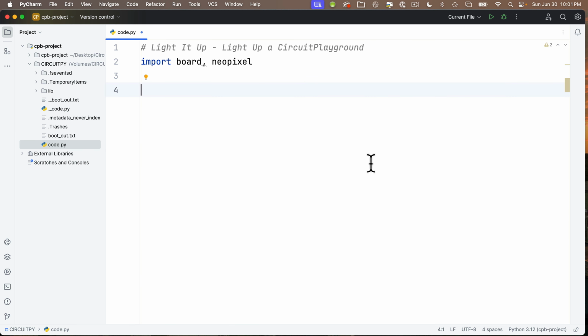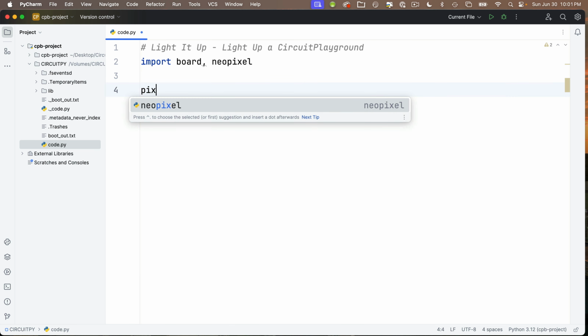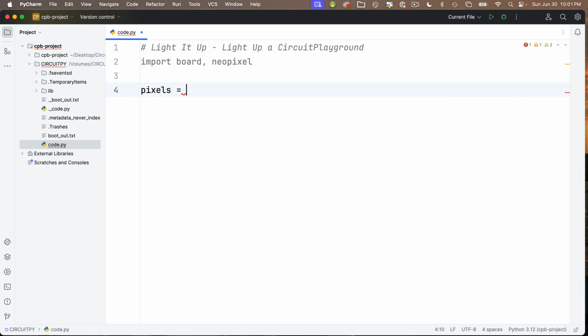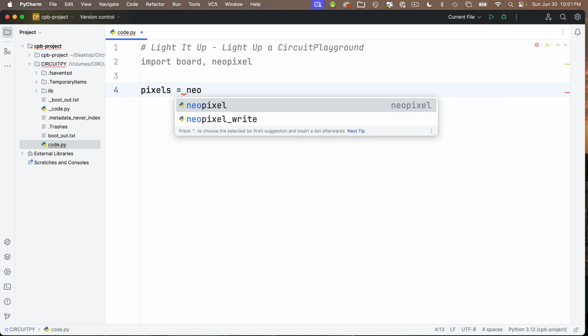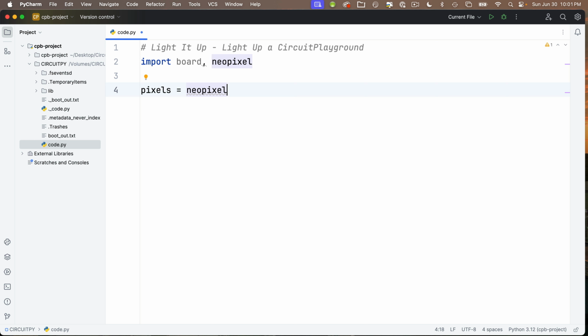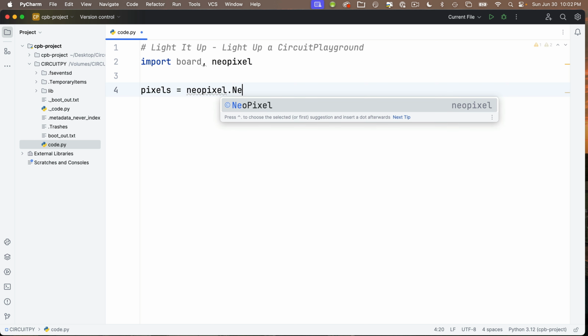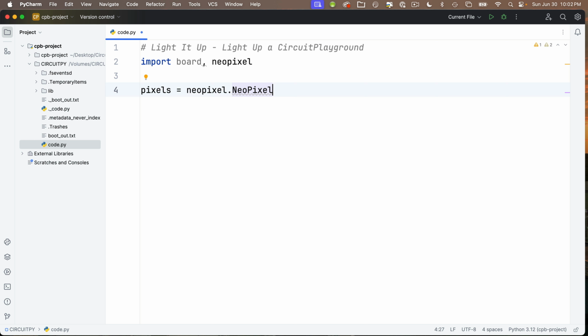So now let's enter that line that we just discussed. pixels, our variable name, equals neopixel lowercase. Again, that's the name of this library that we imported up here. And we should go inside that neopixel library and find the NeoPixel class. So we write dot, that brings up a bunch of options, and we want NeoPixel with capital N, capital P. That's our class blueprint, which is inside this neopixel library. And so to use this blueprint, or as it's actually called in computing, the class, we'll tell that NeoPixel class to act like a factory by adding parentheses.